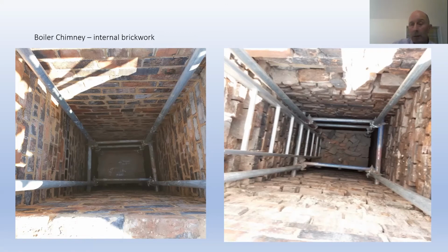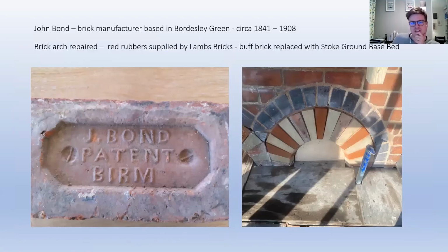Next slide, Kate. Oh, just to add to that one, Andy. We did discuss quite a few options for how we could repair that brickwork without having to replace bricks. We did talk about putting a lime render in, or a cement render, didn't we? But we realised that would probably drop off, so it was potentially a maintenance issue, wasn't it? Yeah, that was a lovely experience of going down into that chimney.